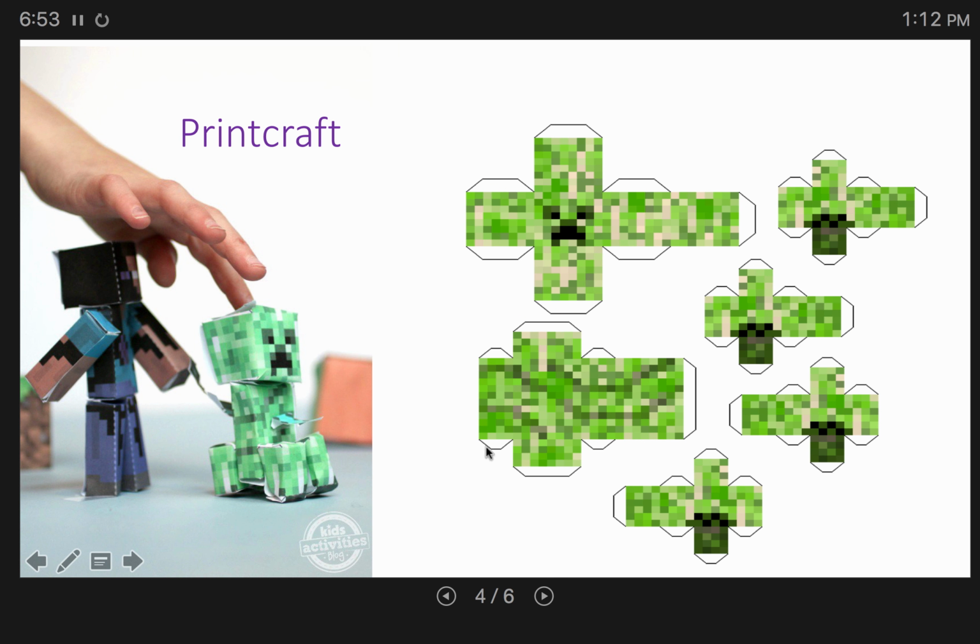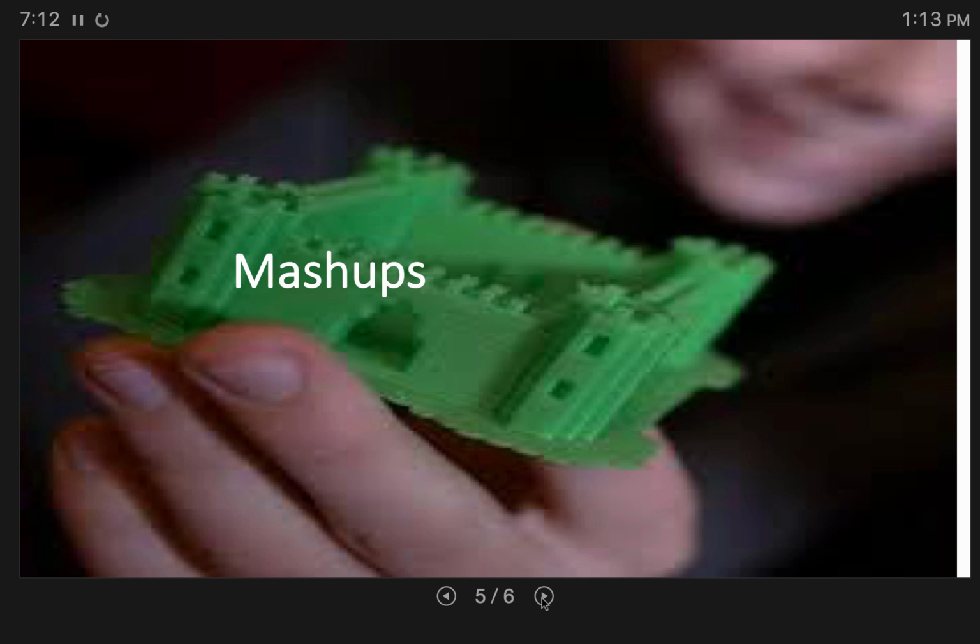But these things are great for what's called mashups as well, and what students are doing is they're creating their objects, and then using something like Lego to create lots of different dimensions to their world. So that's what I was saying, mashups. They're a combination of a range of source materials, and they just create something really new.